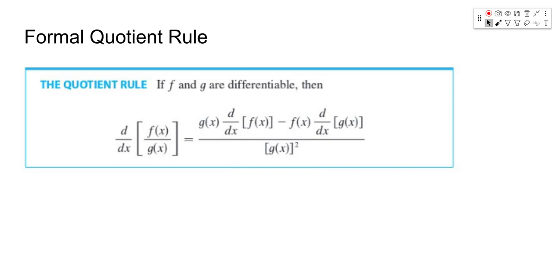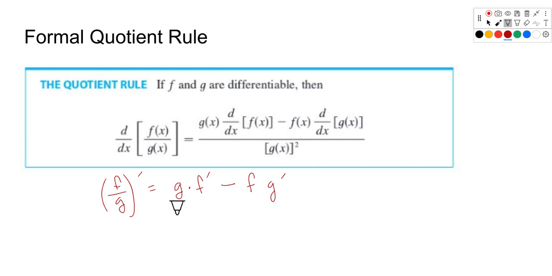So the formal quotient rule is this one: g times the derivative of f of x minus f of x times the derivative of g of x, where f is the top, g is the bottom. And so we can write it with the prime notation. Again, that's the one that I am more comfortable with. First we take g, and then the derivative of f, subtracting f times the derivative of g. That's what I was thinking when I was wrong, because it's g, the bottom, when you take its derivative, that's where that negative comes from, right? Because it was in the bottom. And then you get the bottom squared. So whatever it is, we square it, so you end up with two of them.